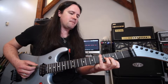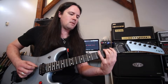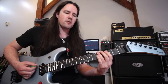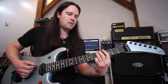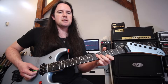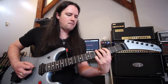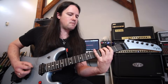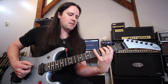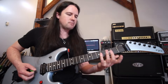That closing lick starts off on A, then we're going to walk up chromatically from F-sharp: F-sharp, G, G-sharp. And then the last time we play a little abbreviated version of it: A, G, G-sharp. Then you're going to play the D and G strings on fret number five — a little C dyad. You can finger that a bunch of different ways, but I find the most comfortable approach going from fingers one, two, three, four, and then for that last shortened lick, going four, one, two, three. Pretty cool stuff.